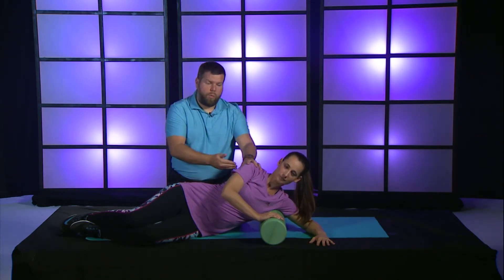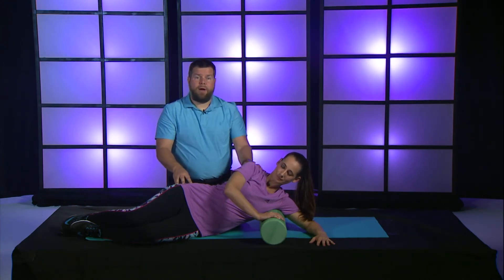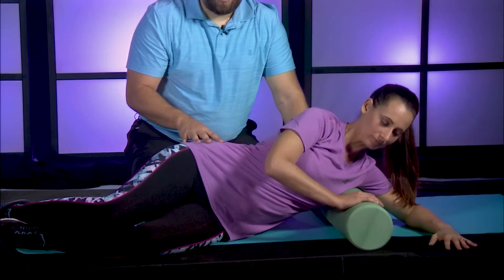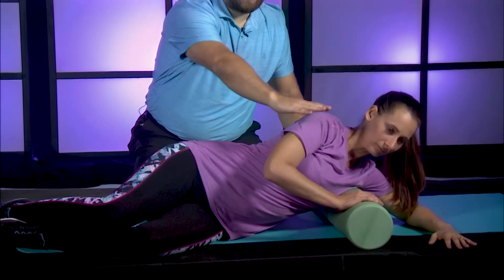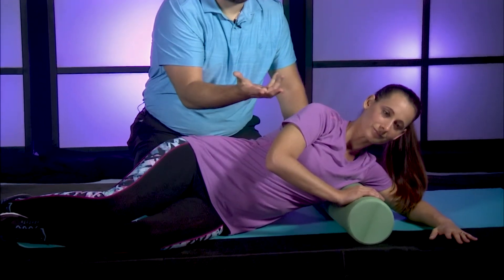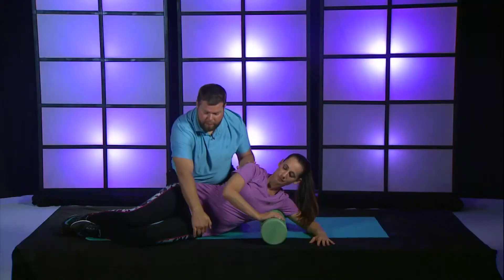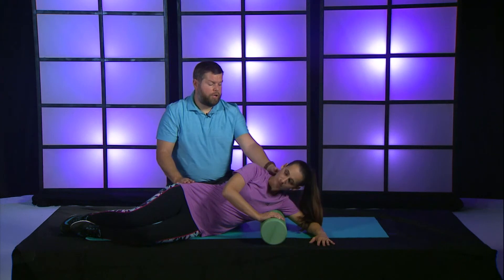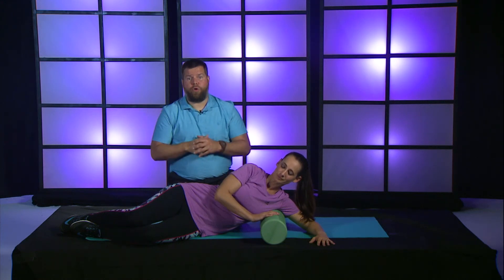The magic number we're going to work each spot is two to three times. If this is sore or uncomfortable at all, you can take your towel, put it down to cover the roller and soften it up a little bit. If you're getting any strain — either uncomfortable on your bottom hip or straining in your neck — we would have you go to the wall and do the wall version of rolling the ribcage. We'll see you then.